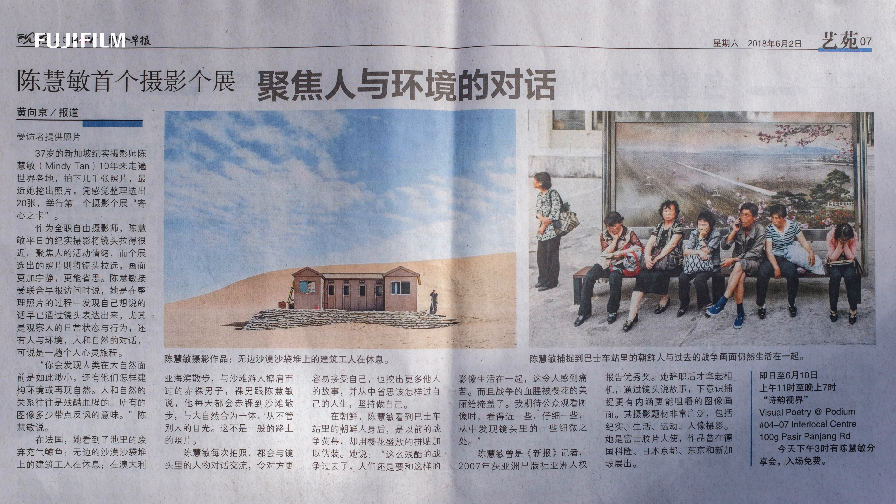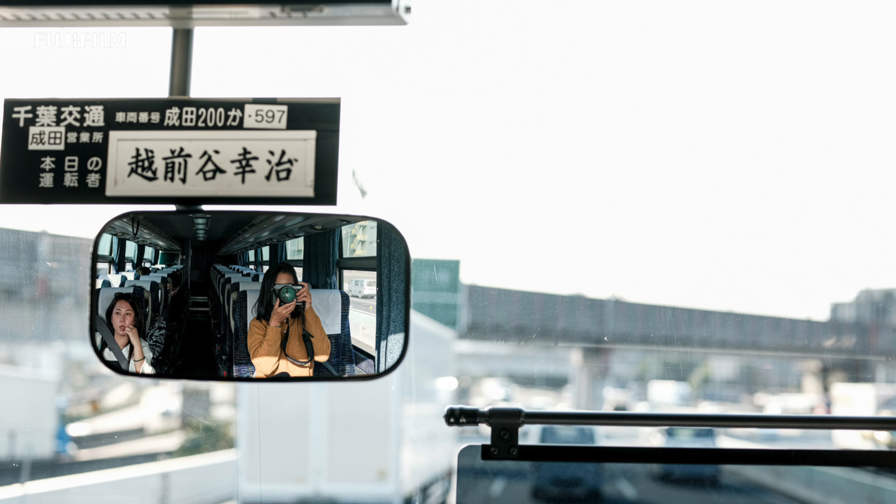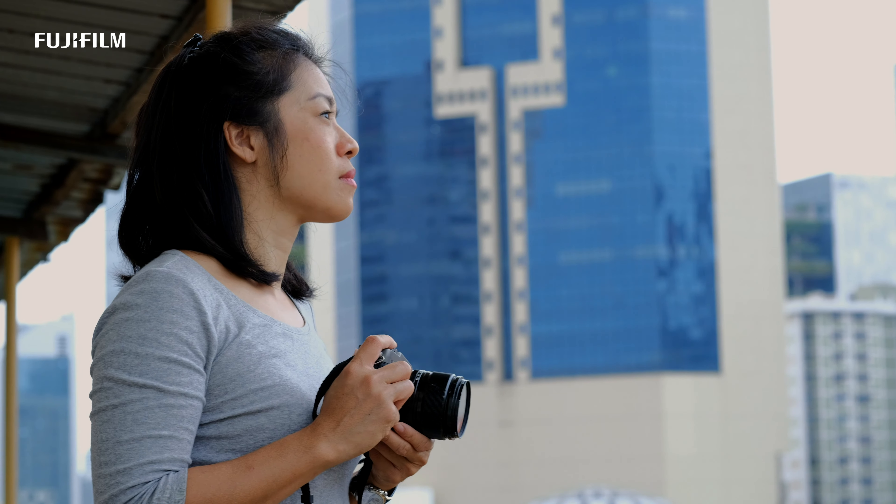With the whole COVID situation, I've been allowing myself to take a static break. I had plans to rejuvenate my website and look through ten years of photo archives. It reminded me of the time we were free to roam around and took things for granted — you could go traveling just by clicking a button and buying a ticket. These photos made me realize how privileged the last decade had been. There are times where photographers go through a quiet period, and that's completely okay. You don't have to be pressing the button all the time. If you're around the house and you see a lovely moment immersed in that reflectiveness, it's no longer just about pressing the button.